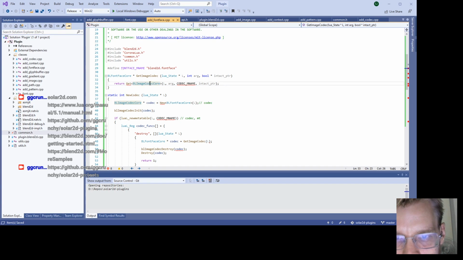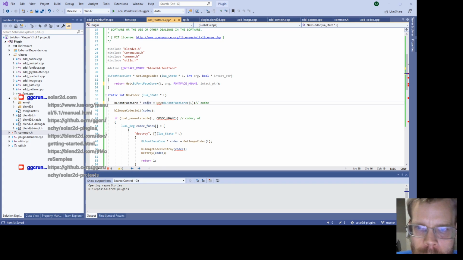Okay. So this will return a font face core. Need this. So take that and return one. Font face. BL font face emit.